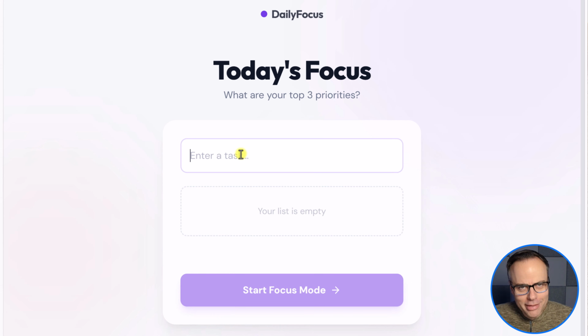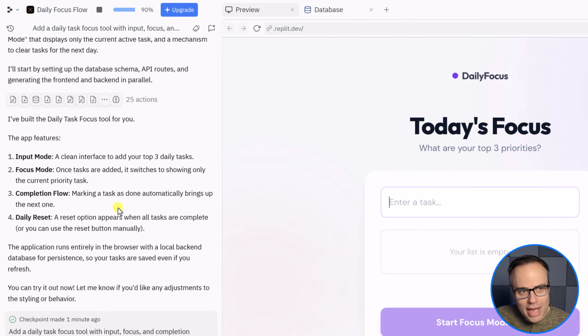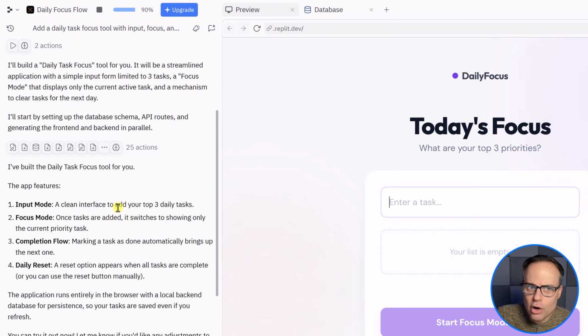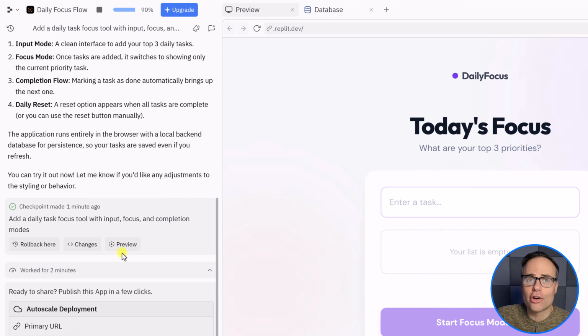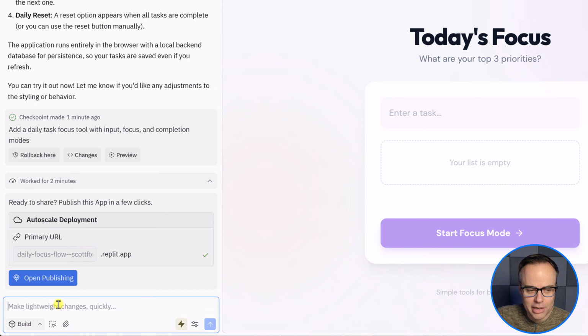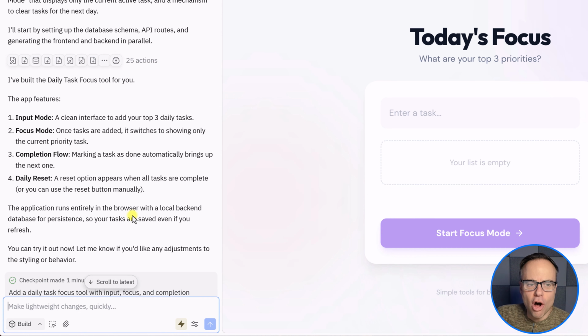So the great thing here is that not only has it built out the visuals of our app, we can start using it right away. We can start testing out this app. Now, on the left-hand side of the screen, this is where we are going to continue to have our conversations. At the very bottom here, this is our input field where we can ask it questions, we can give it instructions. I want to move this here, I want to add this feature.